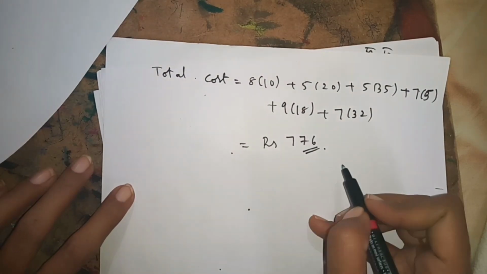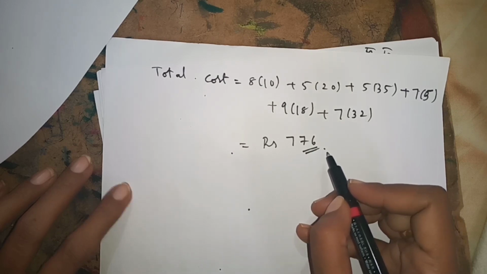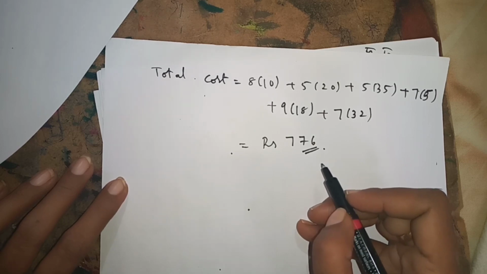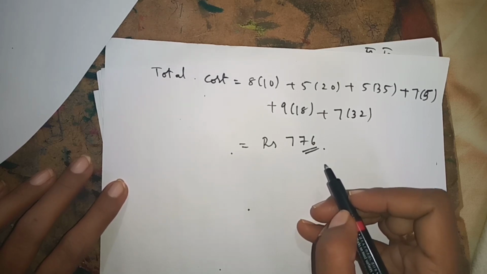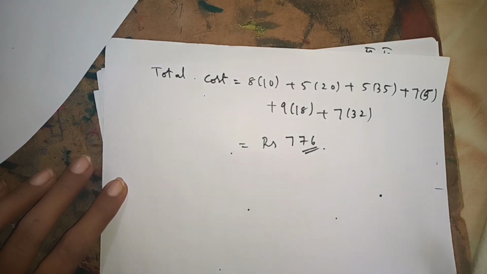Like this you have to find the 776. Now in VAM we have got 781. Optimum solution is 776, and that one got a little bit less value only. This is the optimal solution. Like this you have to find.